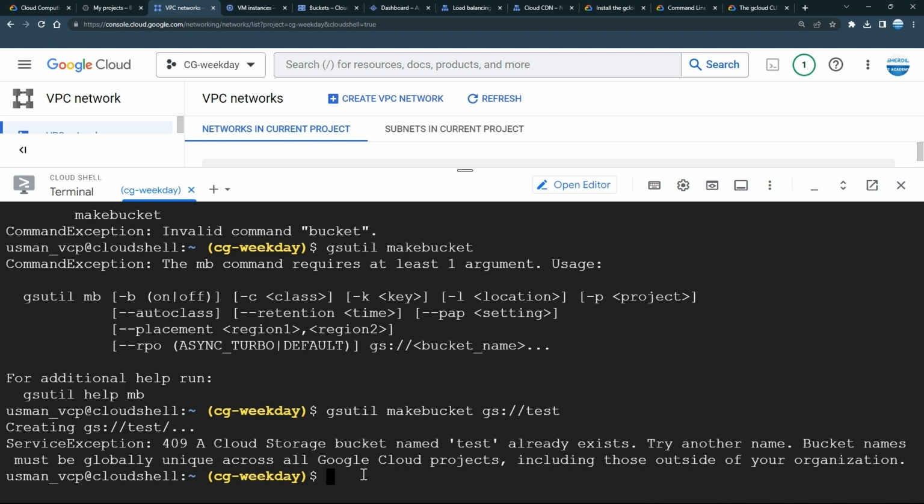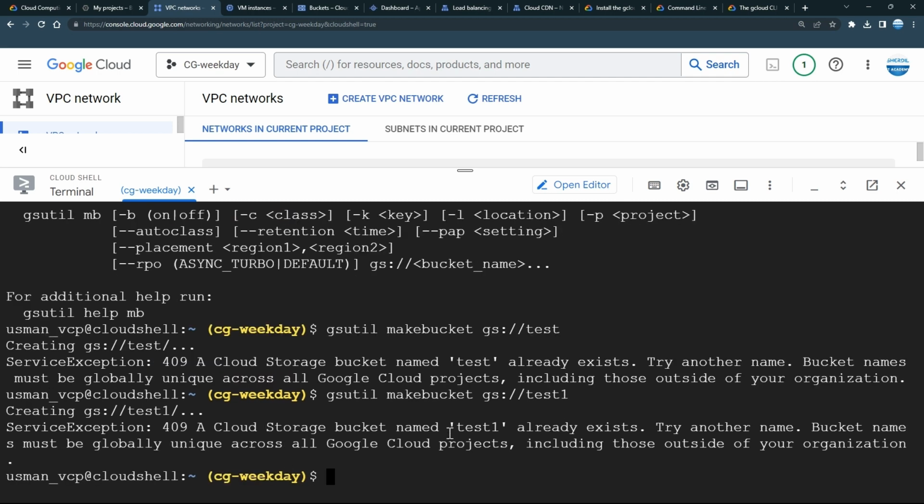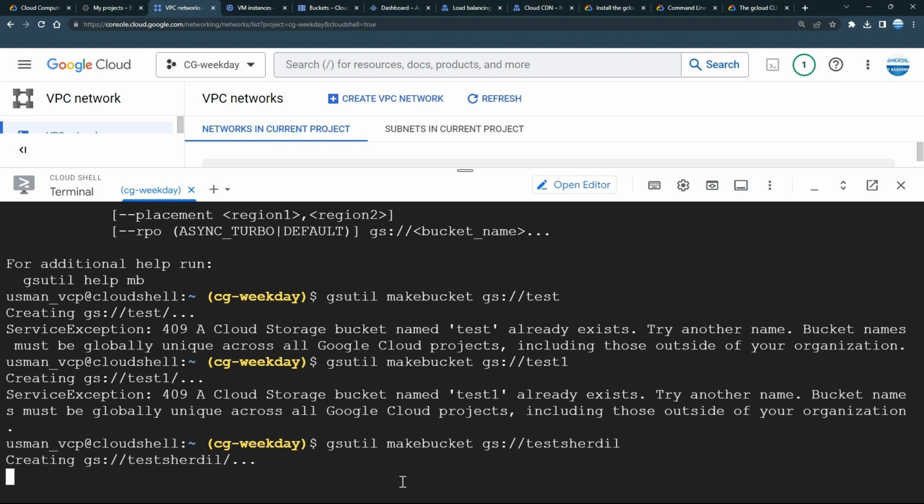It says the bucket already exists. Let me run another command, test1, and check. It already exists. Okay, because bucket names are globally unique. So test Sherdil. Yeah, it's created.